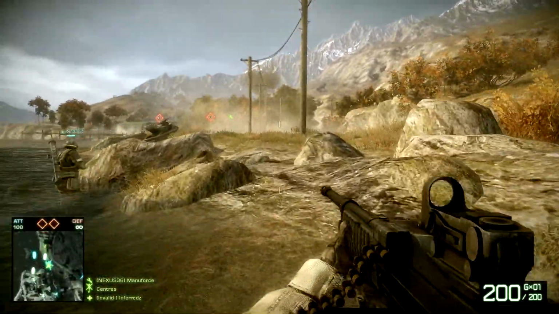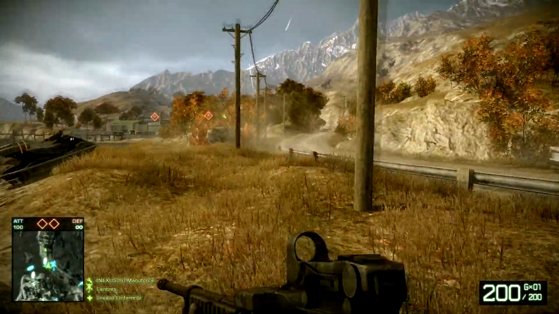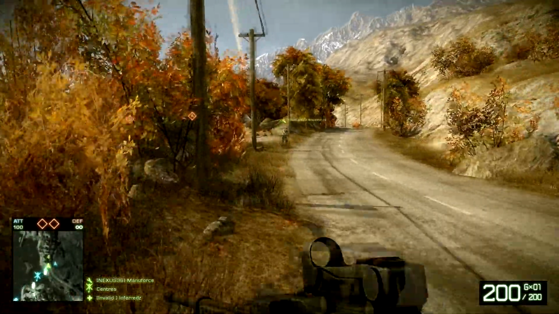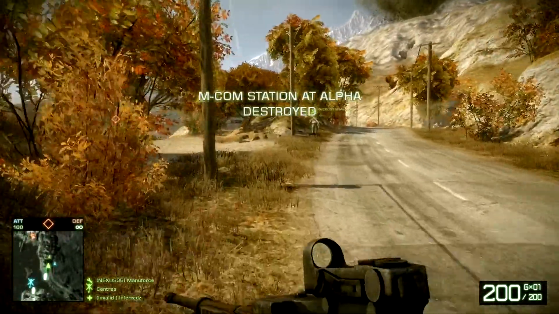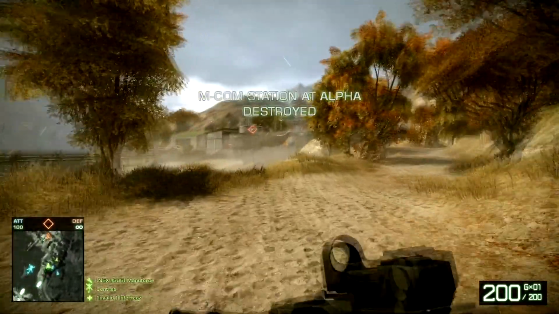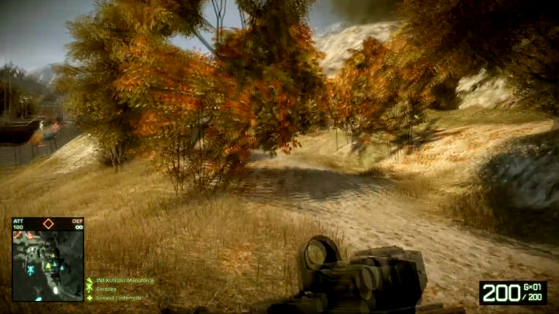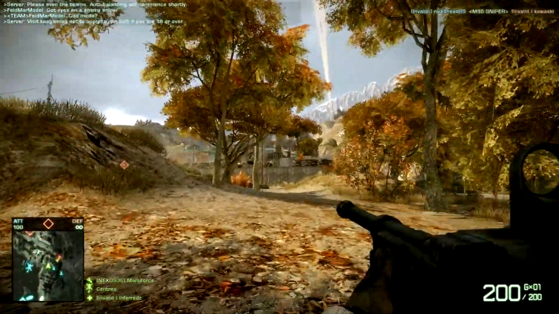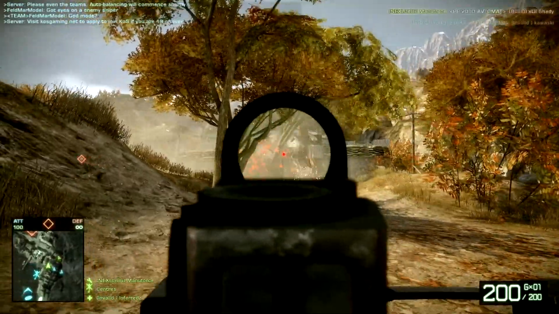Good thing the fire here. Wow, we already got Alpha right there. That was actually pretty quick. I can't help but wonder how that happened. There's no way we can take it that fast. He is a hacker in this game.